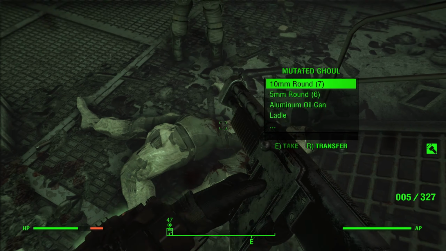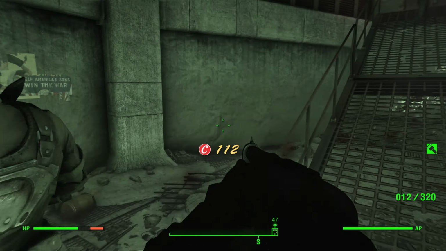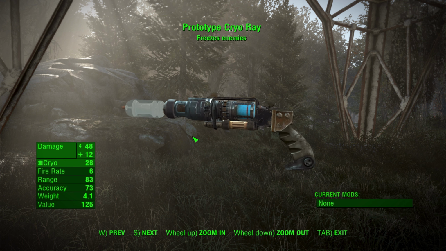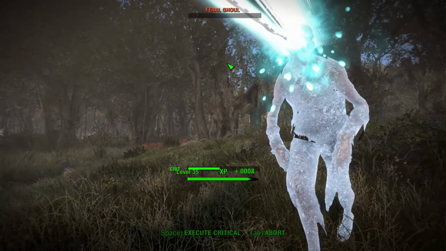The quest took me a little over an hour to complete. It's not too long, and it's not too short. It's just about perfect for what it is. I did not experience any major bugs. The story is good, and you even get a unique weapon at the end based on your choice. With the ending I got, I was given this prototype cryo ray that freezes enemies.